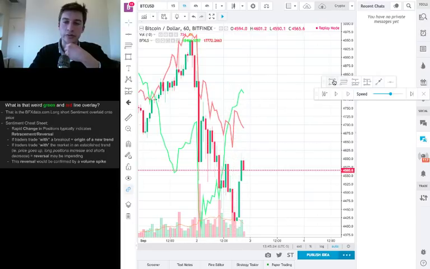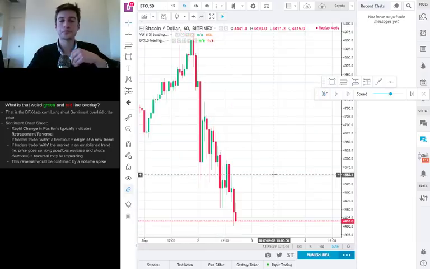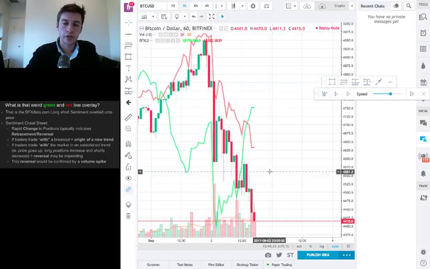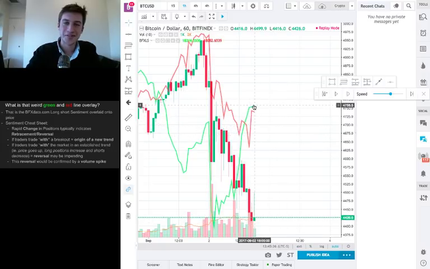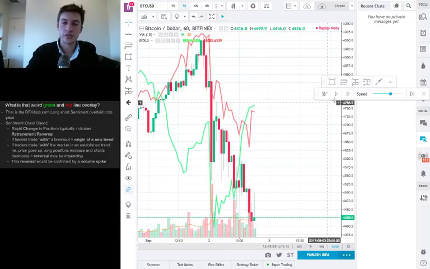Let me rewind a little bit, because this is super important to get from this video. If we look here and do one more bar, do you see that rapid increase in shorts? That's not healthy. Really nothing changed with the bulls, we can ignore the long positions, but that rapid increase in shorts is not healthy for the market. That shows that a lot of shorts and sellers are now in on the fact that this is a downtrend. That is exactly why we're going to get price to go upward, and maybe have some resistance here, which we just saw.